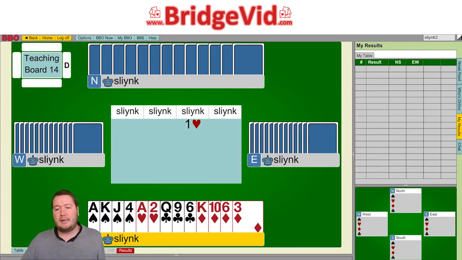So by doubling, I bring all the suits into the picture, but I think it's very close between the two. But with ace doubleton, if that's my holding, I tend to lean towards making a takeout double. Otherwise, my general rule is to try and overcall no trumps, because it ticks most of the other boxes that we want to try and do.